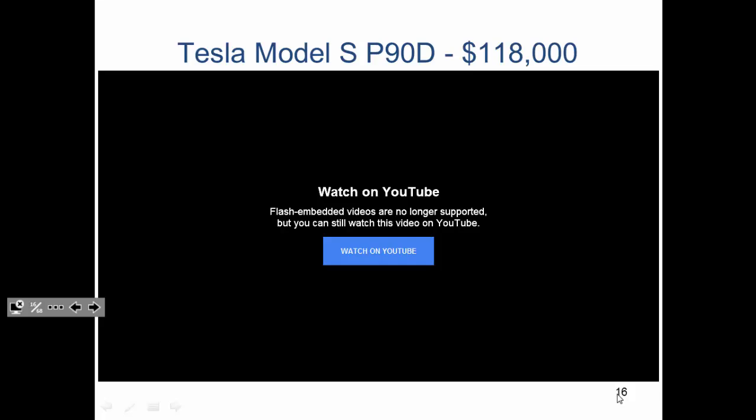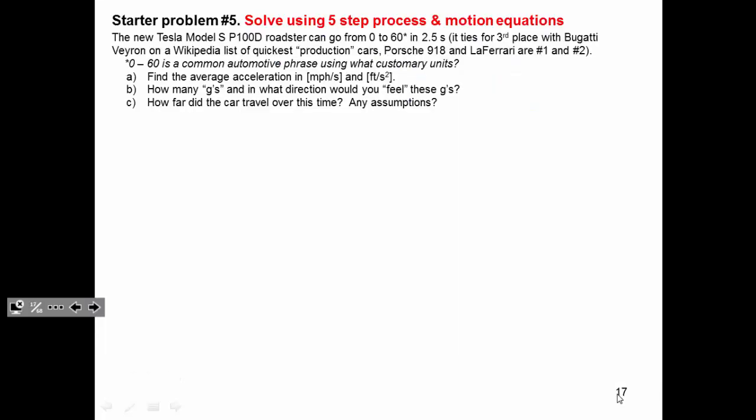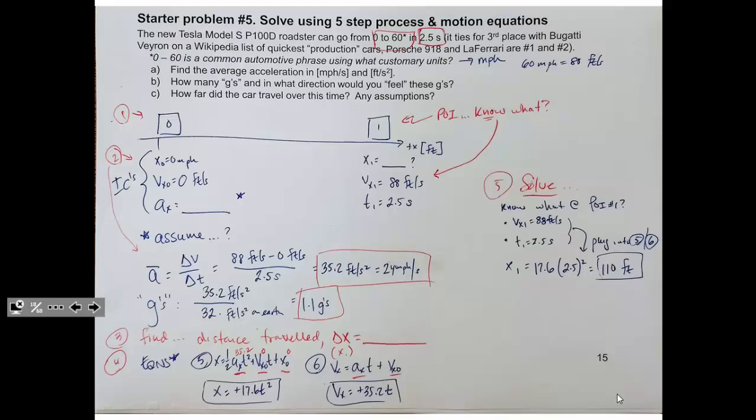And once again, step 1 of the 5-step process is to draw my graph. And you'll notice that I'm drawing an x-axis again. Please make sure that when you draw your diagrams, they're not the size of a quarter. They should be 6 inches long. So you've got a 6-inch x-axis or a 6-inch y-axis. If the object's moving left and right, use an x-axis. If it's moving up and down, use a y-axis. I've drawn in the initial position of the car and the final position of the car. And I've labeled in a nice order here, which gives me my initial conditions table.